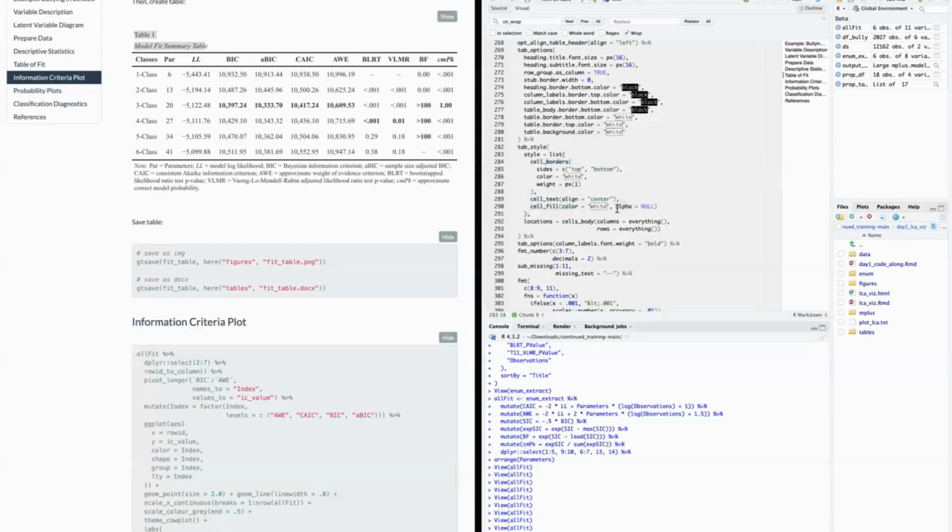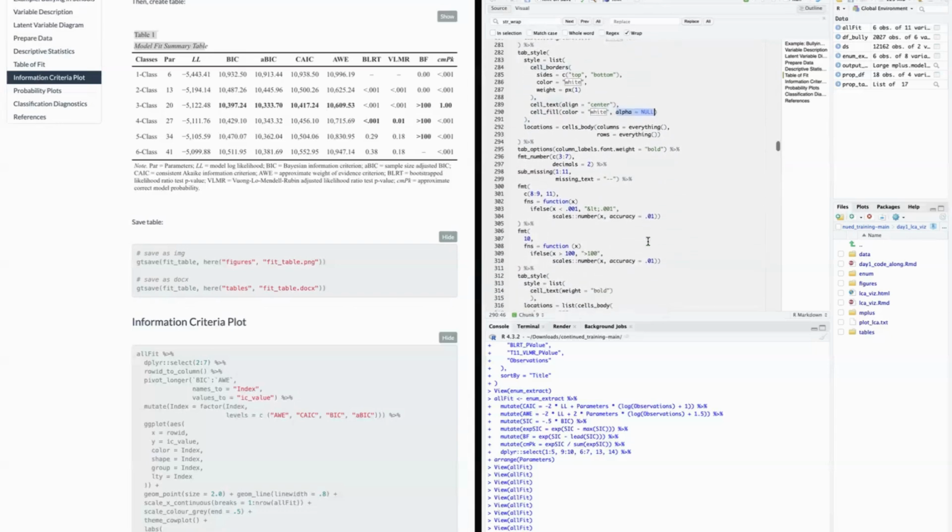When it comes to this alpha here, this has to do with the fill of the cells, and it's suggesting that the opaqueness is equal to null, which won't really make it opaque. All right, let's move on.